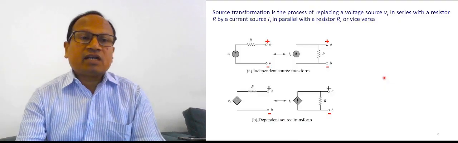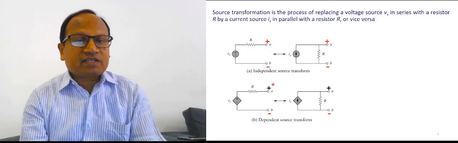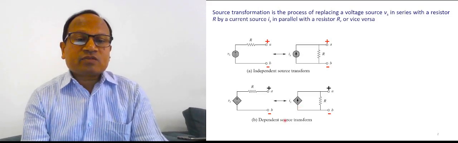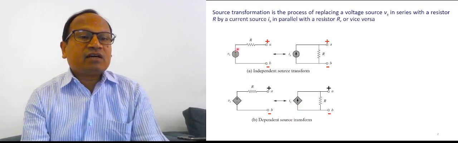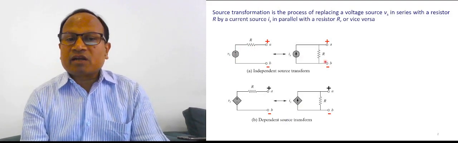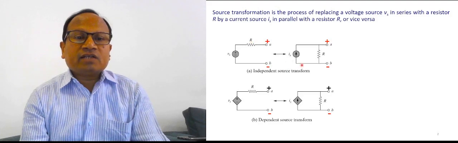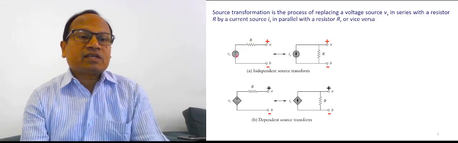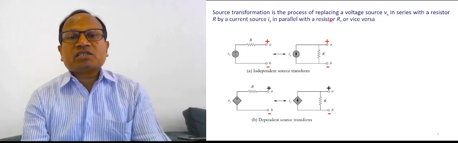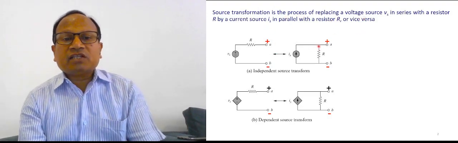How do we do it? Let's understand. So let's take one example. You see here a voltage source is converted into current, and it's applicable to both independent sources as well as dependent sources. So if I see here a voltage source in series with resistance, now it is converted equivalently to a current source in parallel with a resistance. So what will be the current? Current will be nothing but Vs divided by R, right? Is is equal to Vs divided by R, or we can say Vs is equal to R into Is. So source transformation theorem is a process of replacing a voltage source in series with a resistor by a current source in parallel with a resistor, or vice versa.